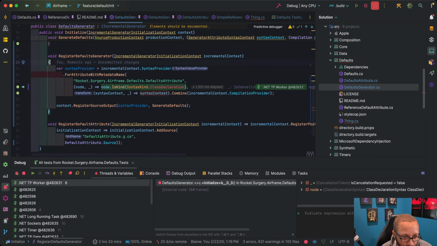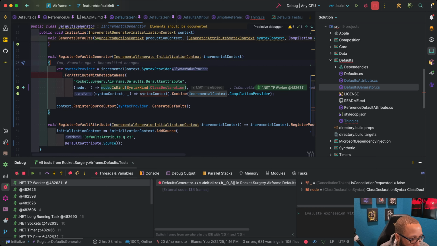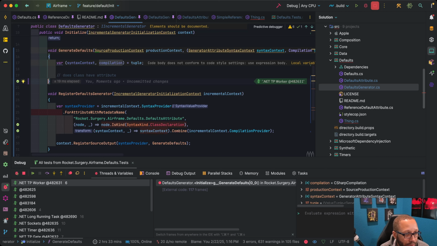So at this point, I will expect it to hit my next breakpoint, which is here, and I'll have my syntax, which has the target node, which is, yeah, it's got all the information that I need on it now.